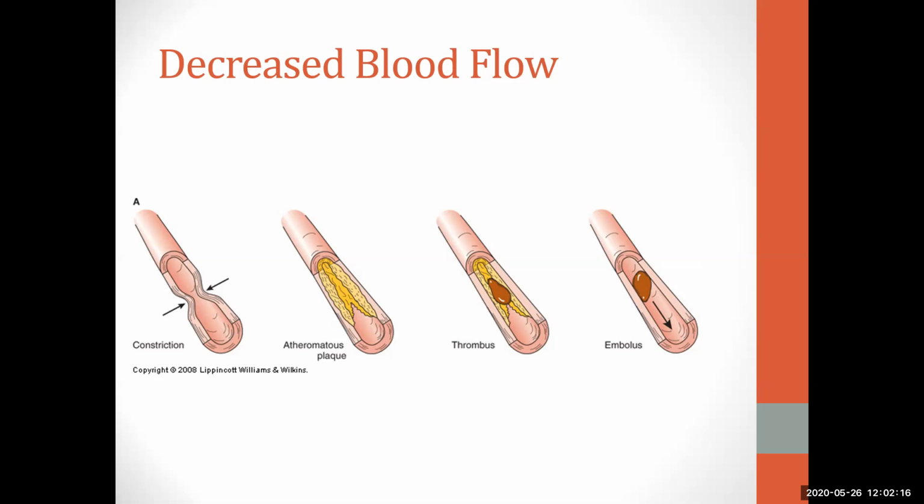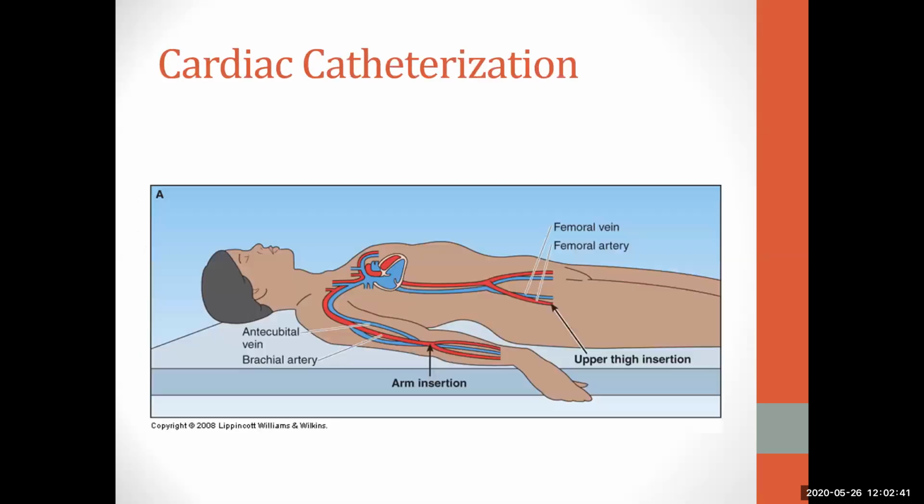This shows you here how different things can cause decreased perfusion. You can have a constriction, narrowing there, something pending or pushing on that vessel. The plaque buildup on the inside, a clot forming, a thrombus, and then an emboli would be a clot that's moving along. So that thrombus was formed due to the sluggish area of plaque, and the other one could have been a thrombus that originated somewhere else, but now that it's moving is what we call an emboli.